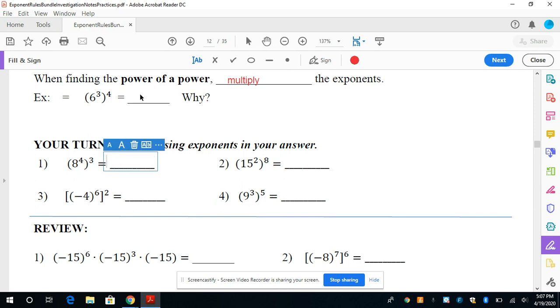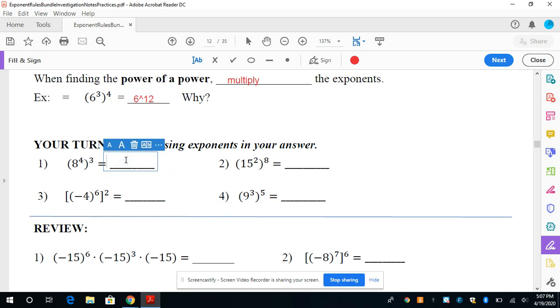So these are pretty simple ones. For next lesson, I'm going to include more terms into it, if people are still struggling. If not, then we'll go on to something else in the next lesson in this unit. So in our example, we have just the base of 6 to the 3rd power, but it's raised to the power of 4. So what we do is 6, and then we multiply 3 times 4. So the whole answer is 6 to the 12th.